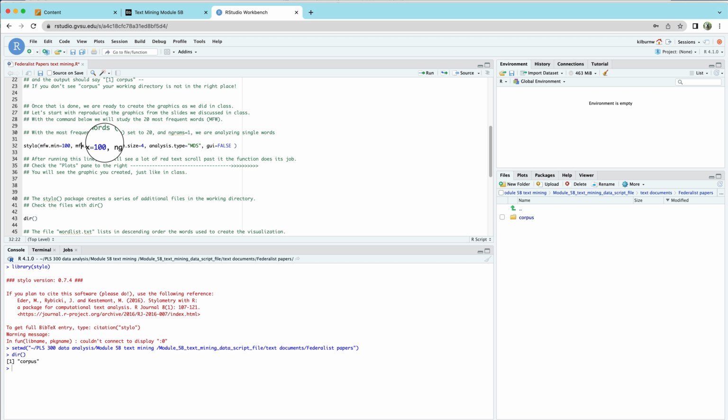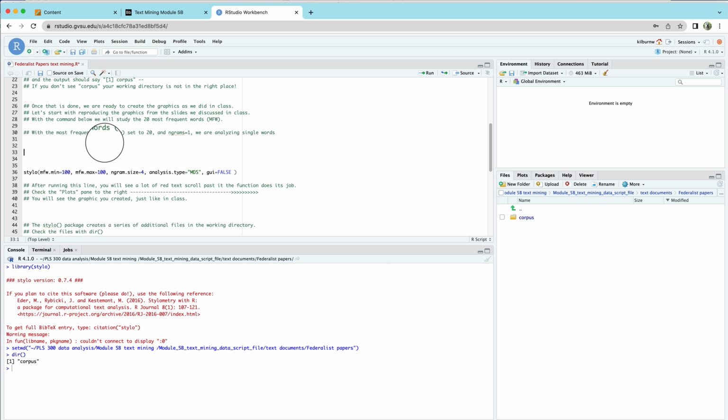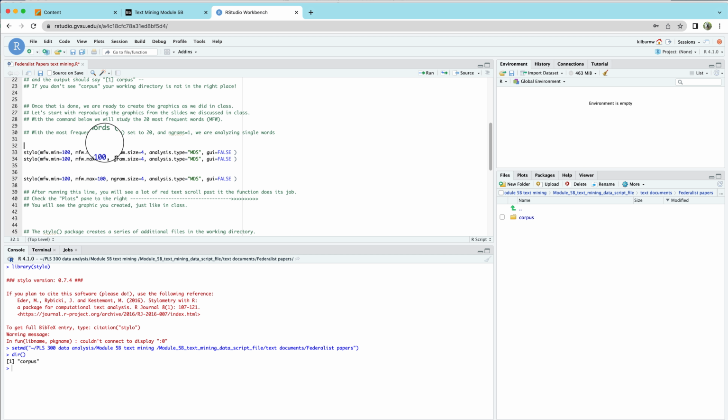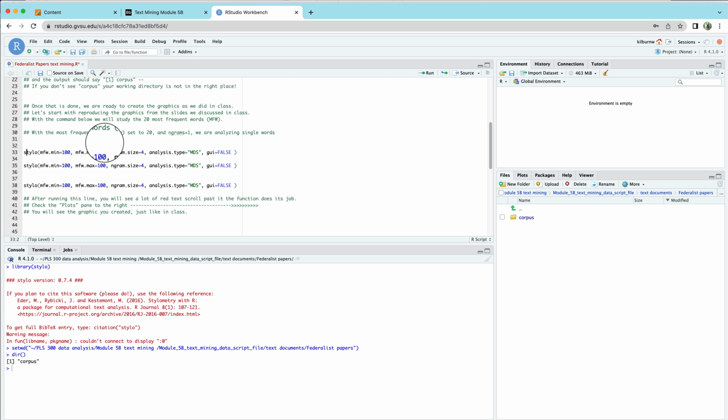But if we set this, for instance, and I'm going to copy and paste it so we can look at a few different examples. If we choose, for instance, the 10 most frequent words as the minimum and then the 10 most frequent words as the maximum, it will just do an analysis of the 10 most frequent words.